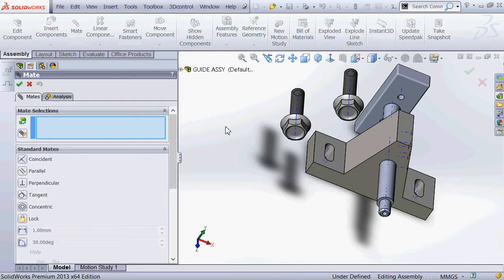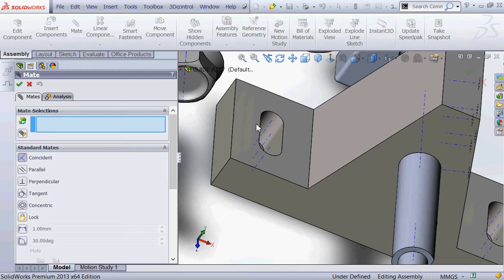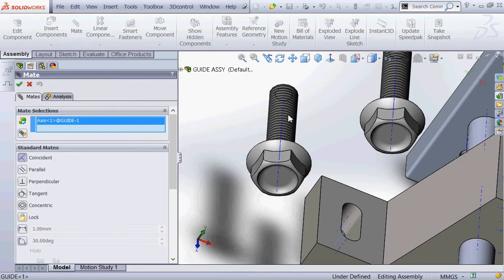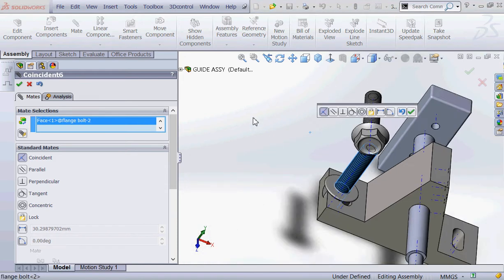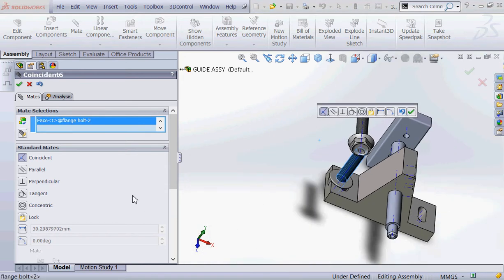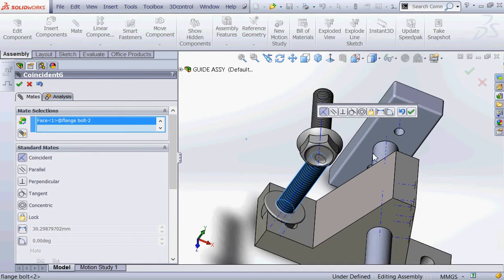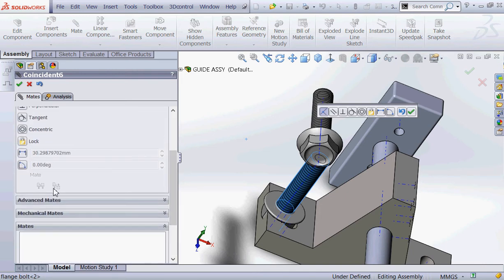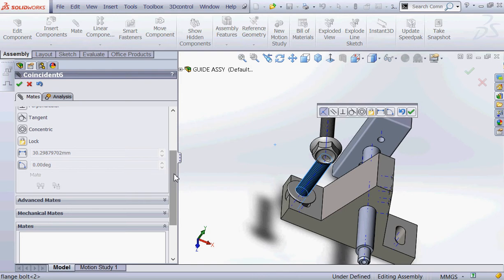And notice I can place more than one. So I'm going to place 2. And then I'm going to hit the red X. And then I'm going to uncheck the auto show. And I'm going to bring it back. So I have 2 flange bolts in my assembly. I'm going to save them. And notice the flange bolts are listed here. One is flange bolt 1 and one is flange bolt 2. That's the count part that I was talking about earlier. See that?